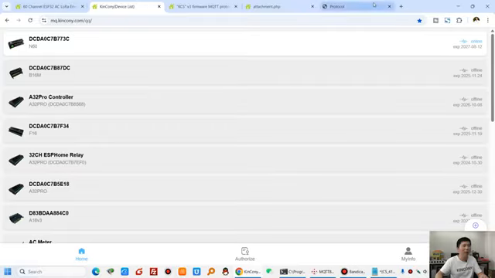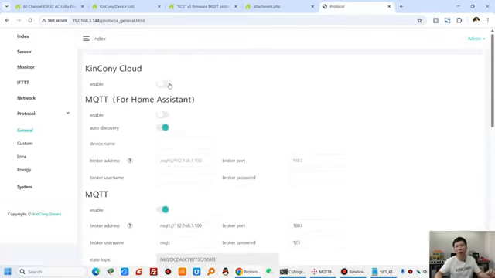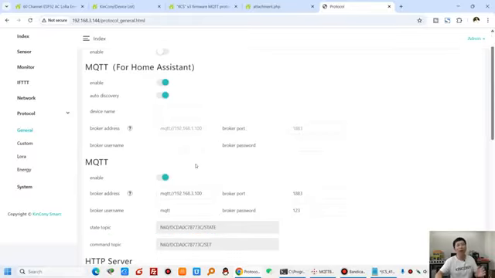Also you can see in this web page, you can enable and disable KinCony Cloud and MQTT to your own cloud server, or the Home Assistant MQTT auto discovery function, you can enable it here, so that the N60 can connect to your KinCony cloud server and connect to your Home Assistant and connect to your own cloud server at the same time.